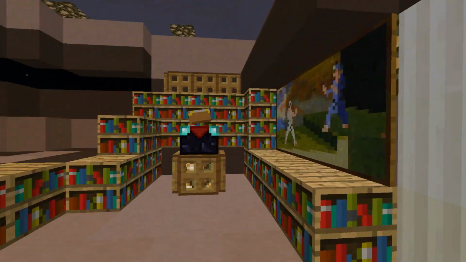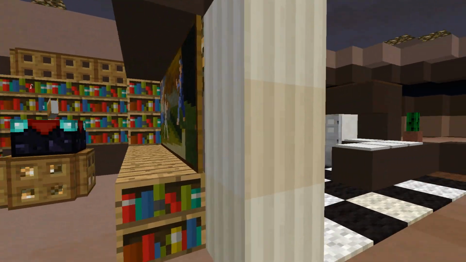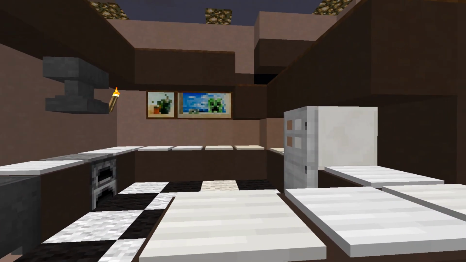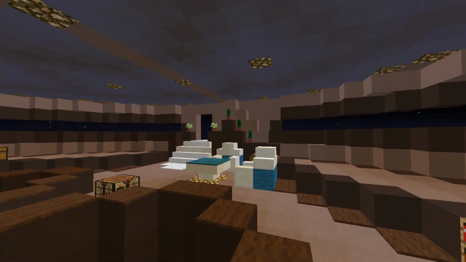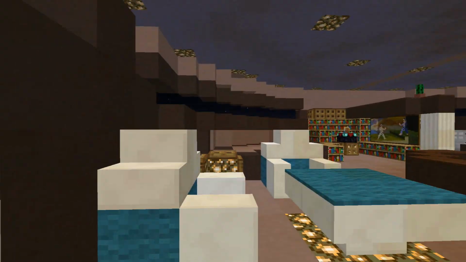And here we have some books, and I kind of sneaked in an enchantment table too, which is neato. You know, if you're living here in the tower by yourself, I guess you want to read a bit. And here we have a kitchen, which is pretty straightforward. Here you can make the dinner, and then you can go over here and sit and eat it like a king. And I also think the cactuses look pretty cool.